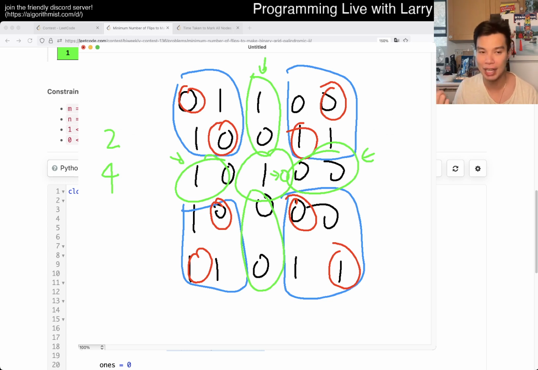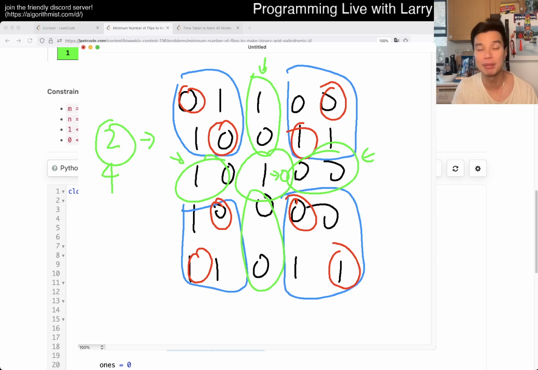Because it's matching. And I'm just talking about the number of 1s, right?